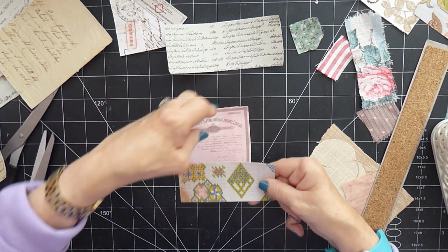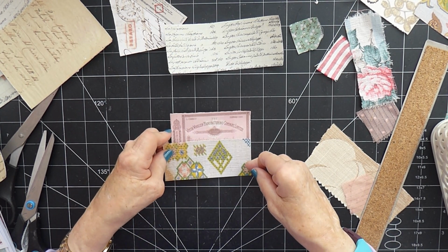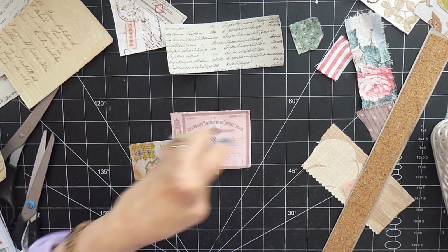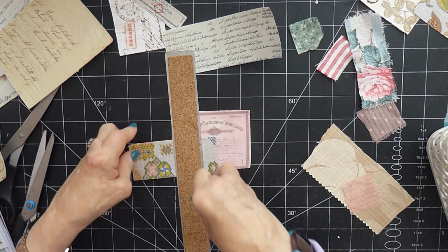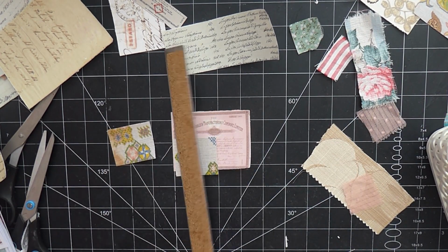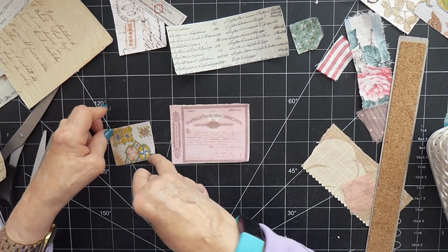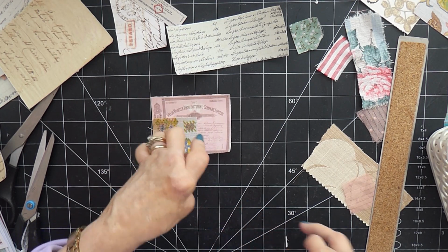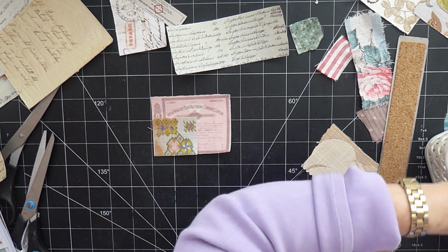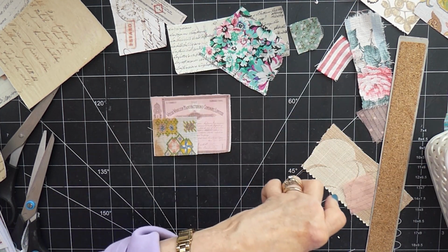Could try it on this pink piece, because it's got a bit of pink in it and I quite like that. Too big though. So let's just tear this down a little, put it on the pink and see where it takes us. So that bit maybe for another piece. I quite like that on there. And maybe what we got. So I'm going to put this, I think, on here with something.